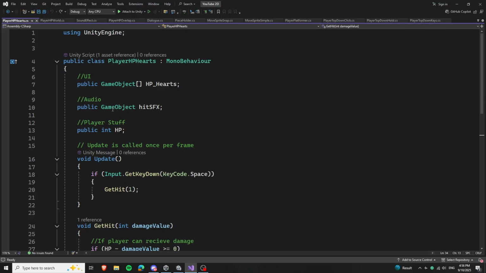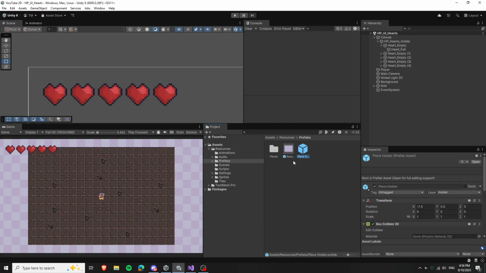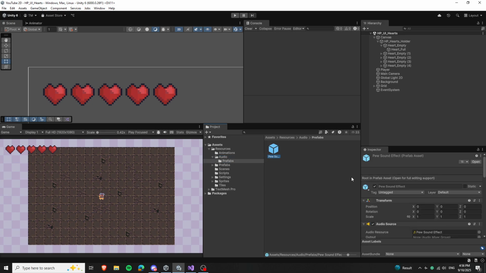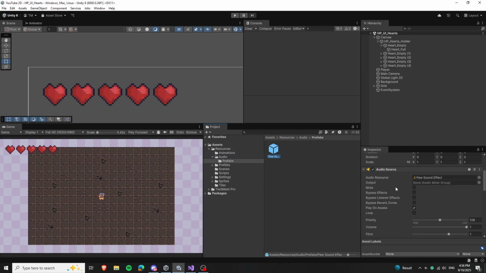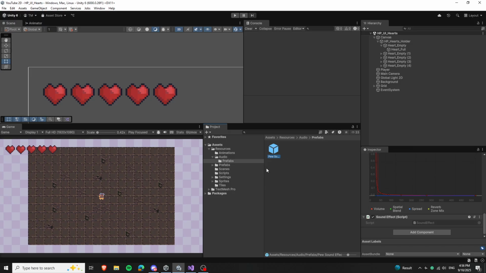But before I end this, let me show you how to make sound effects. Very simple. You just need, so let's look at the sound effect that we have in this scene. So it's just an object with an audio source, and you don't want this to loop, and you want to play this on awake. You can see this in the inspector, and then you want to destroy this once the sound is finished.